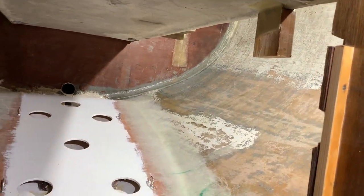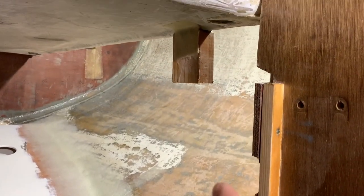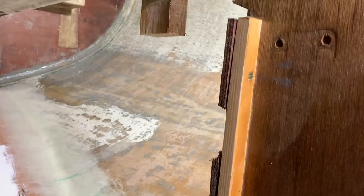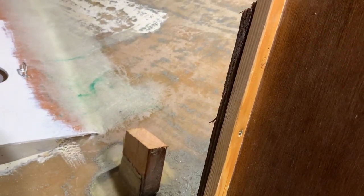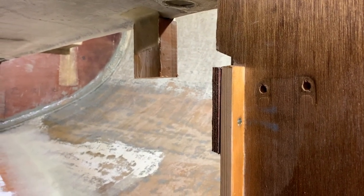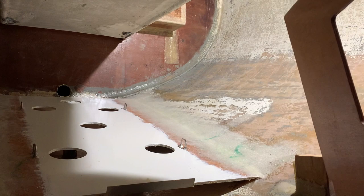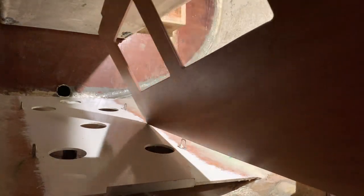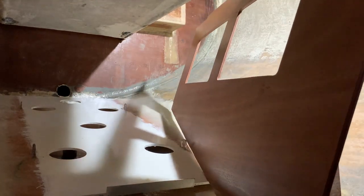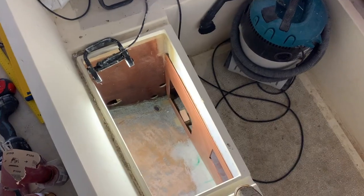So this is the area under the cockpit sole, which this bulkhead is going to separate. I cut away a piece of timber that was supporting the cockpit sole, and I left these pieces in place to help me align the bulkhead, and afterwards I will remove them completely. Okay, let's try if it goes in here. In its place.